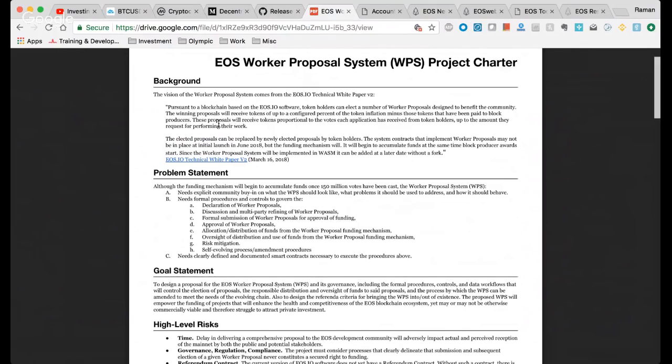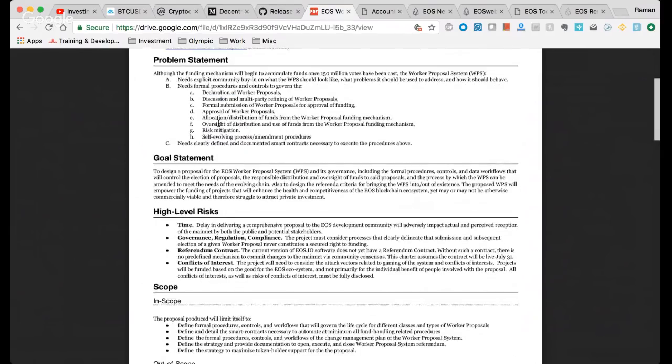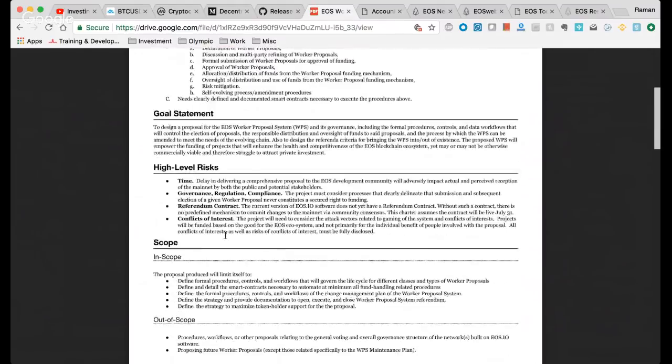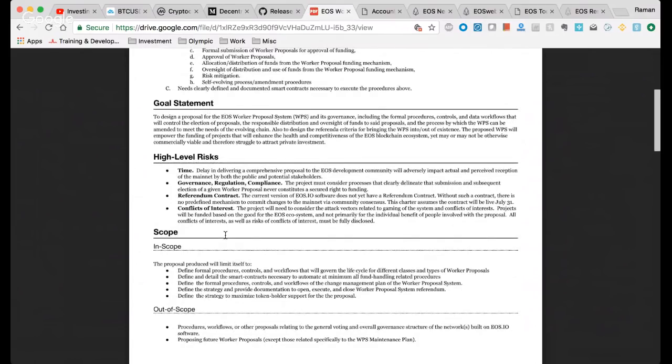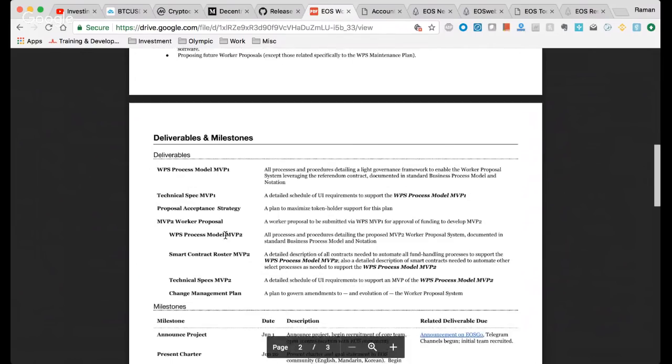It can be things like building infrastructure, wallets, tools, or any kind of usage of funds. This is very similar to what happens in typical governance systems, where you, as a voter and a participant in democracy, decide how the money is spent, and that is going to be the plan.